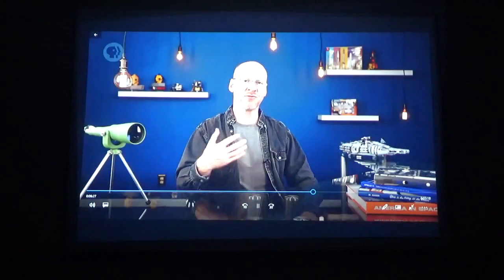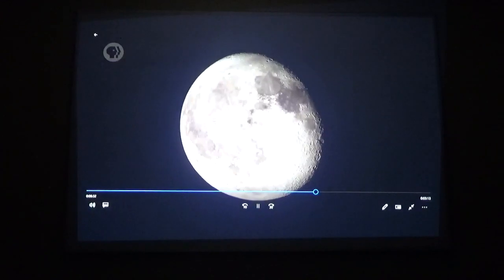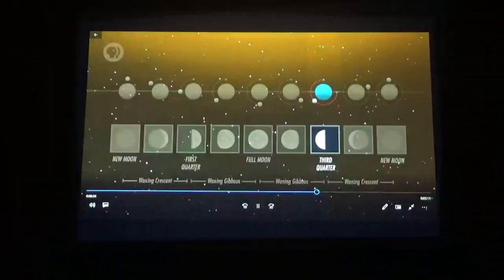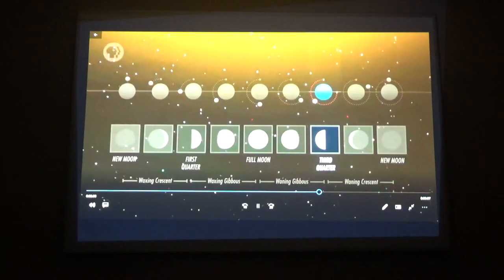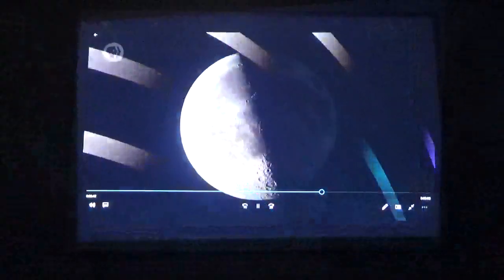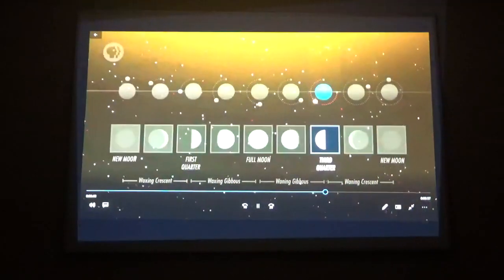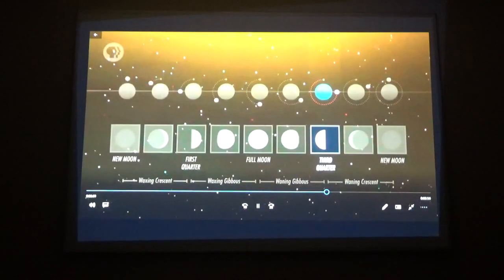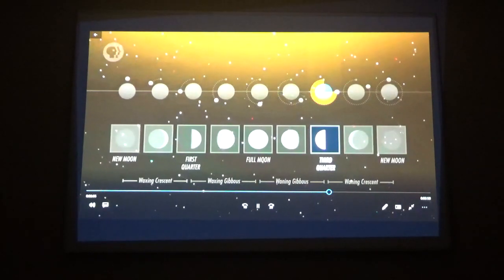A few days after full moon, the lit side is shrinking. It's in the waning or shrinking gibbous phase. Then, 3 weeks or so after new moon and a week after full, the moon is once again half lit, the terminator splitting the moon's face in 2 even halves. This is the third quarter moon because the moon is 3/4 of the way through its cycle. It's a lot like first quarter, but the side that was lit is now dark and vice versa. It's 270 degrees around the sky from the sun. It rises at midnight and sets at noon.